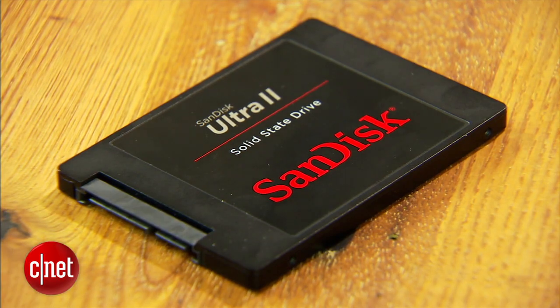For more on the drive, check out my full review at cnet.com. Basically for how much it costs, this is a great drive for those who still use a regular hard drive. But if you've been using another SSD for a few years, it might be a better idea to upgrade to the Xtreme Pro instead. I'm Dom Ngo, and this has been the first look at the Ultra 2 SSD from SanDisk.